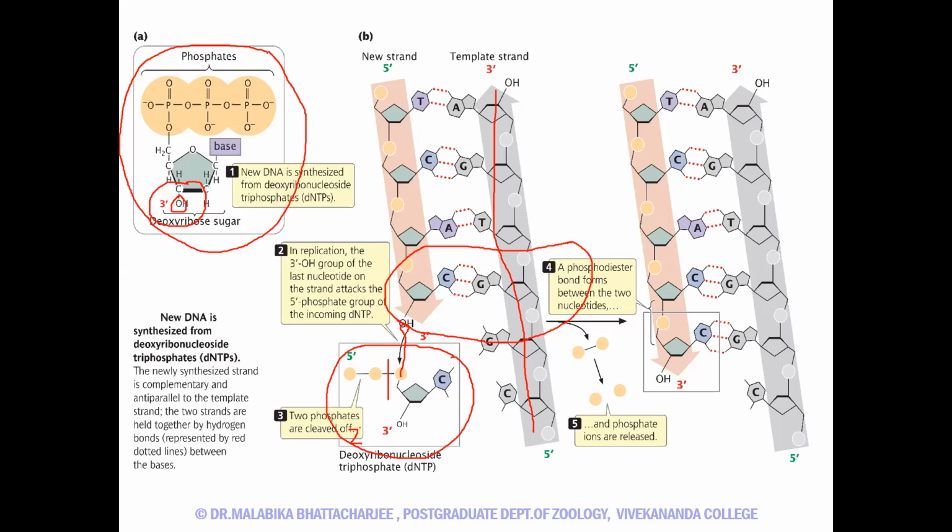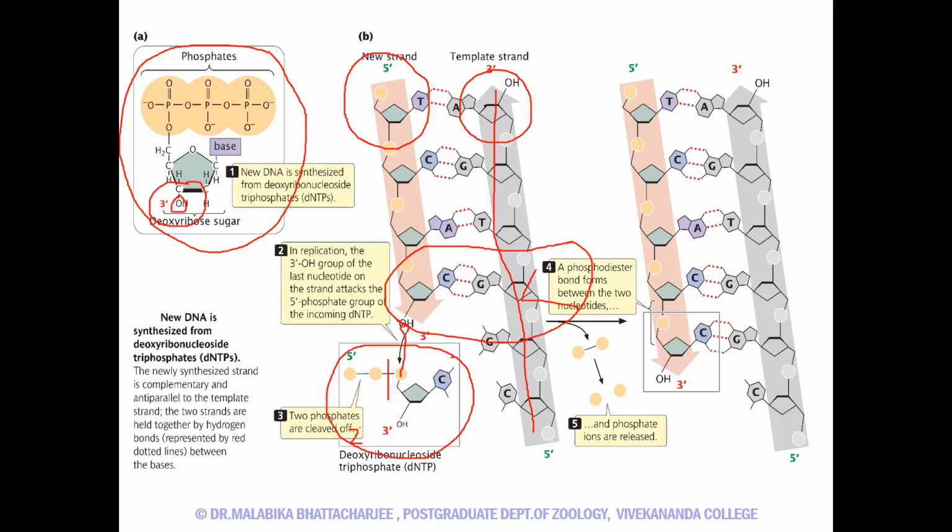If you can see here, this is the 3' end of the mother strand, and the RNA primer is sitting with its 5' end on the 3' end of the DNA. Because you have to always remember that DNA is anti-parallel in nature. So the synthesis should also occur keeping the orientation of the DNA fixed.